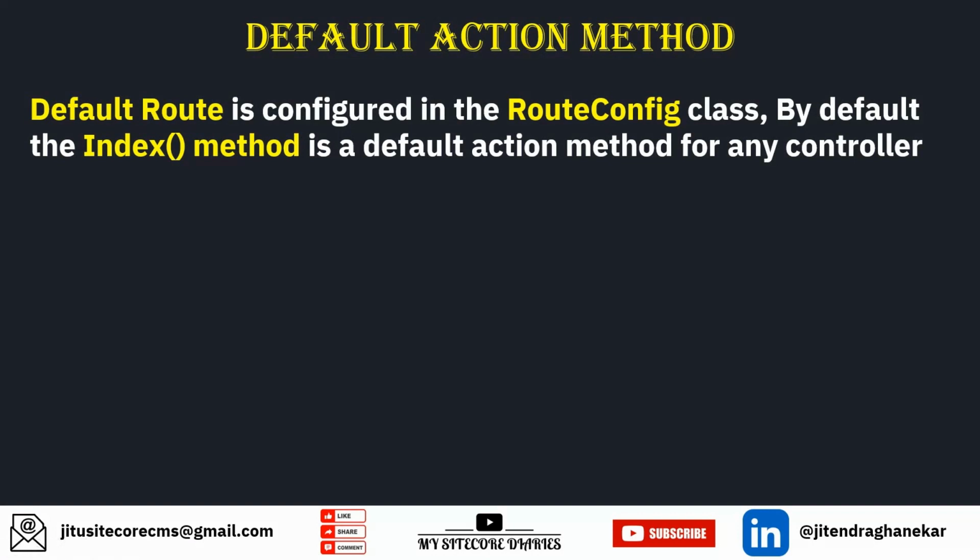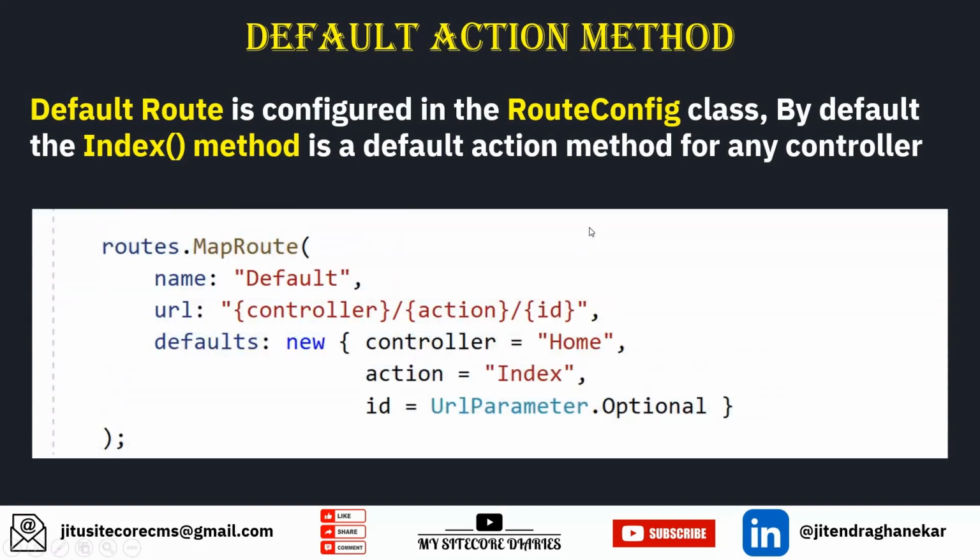In the controller you can have multiple action methods, but what is the default action method? That is defined in your RouteConfig. In the RouteConfig you will see this default route, where you specify when this route will get called: controller, action, id, and here you define the default parameters. If you see, the controller is Home and the action is Index. So if you browse to localhost, it will automatically use the Home controller and the action method to give the result. This is how the default action method is configured in the RouteConfig file.